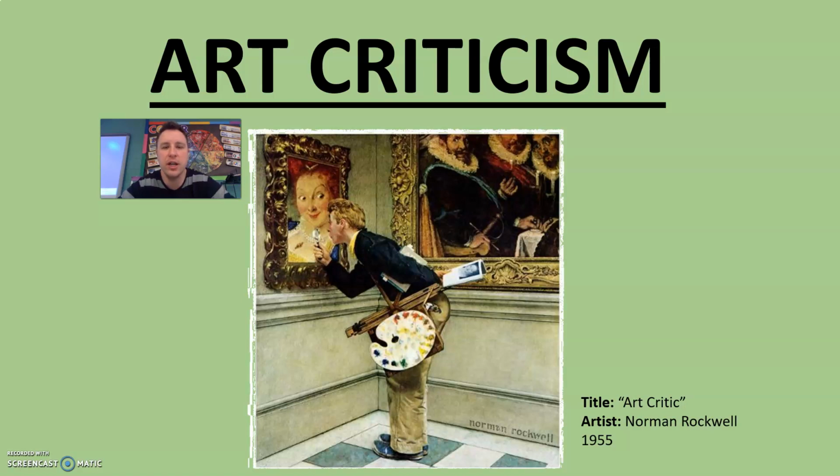So in this artwork itself, you see a person leaning forward with a magnifying glass, and because the title is called The Art Critic, and you see a palette and easel over his shoulder, he's obviously studying the artwork. He's obviously an art critic. But the ironic thing about this artwork is that the images themselves are looking back at him. You can see the woman in the photo that he's staring at is looking at him, and so is the gentleman over his right shoulder looking down like he's confused. So that right there is just a basic description of an artwork, which is the first step of art criticism. I just wanted to use this image as a neat example of how to introduce art criticism.